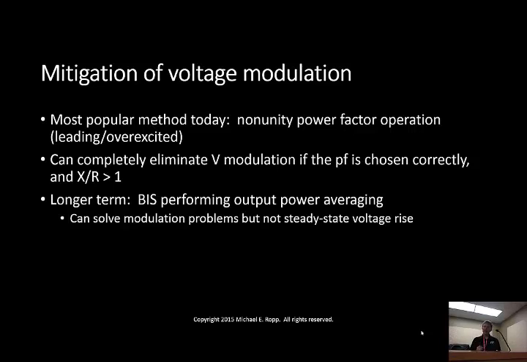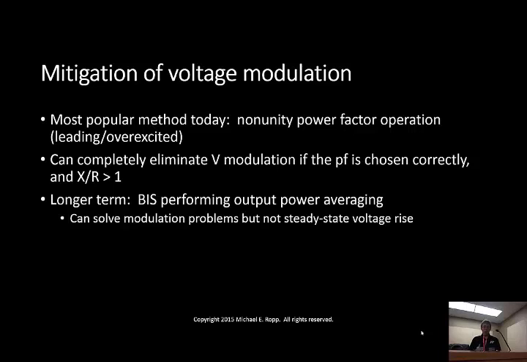There are some rare cases where the X over R ratio of the feeder is actually less than 1. It's more resistive than reactive. It doesn't happen often, but it does happen. And when it does, usually it's on a rural feeder. So it'll be our part of the world where things like this happen. We've seen it in California too. The specific case in California that I'm talking about here was a case like this, where the X over R ratio was less than unity.